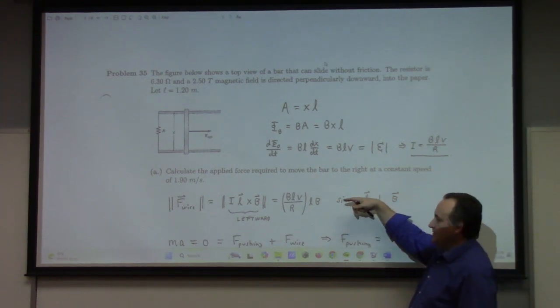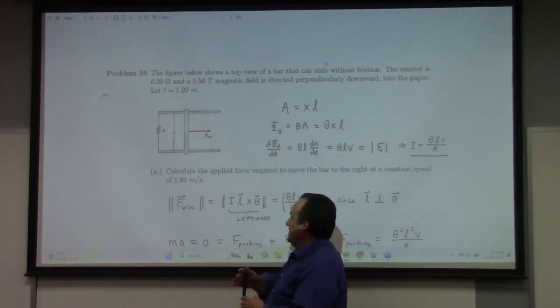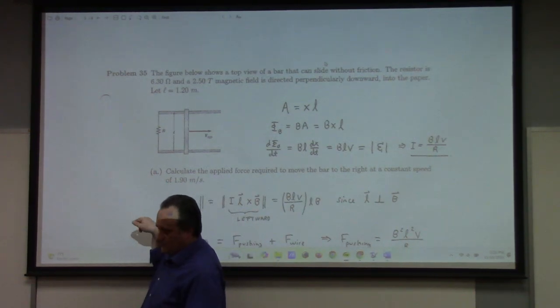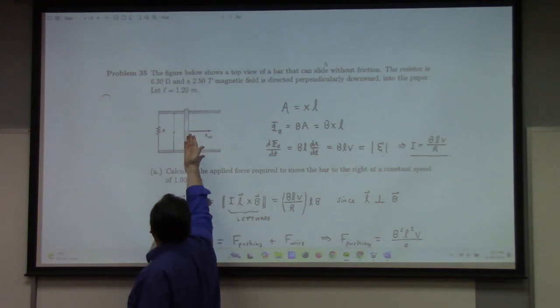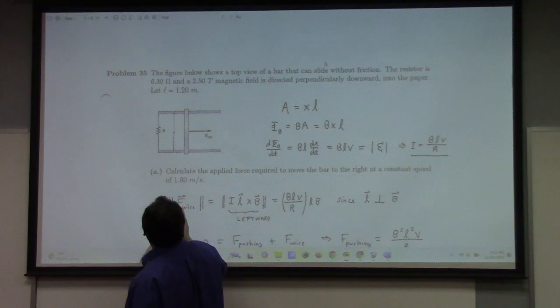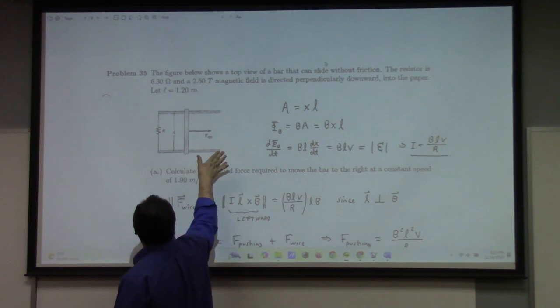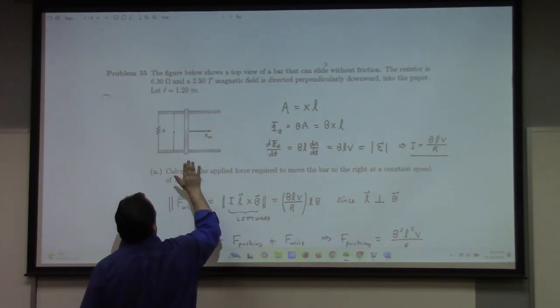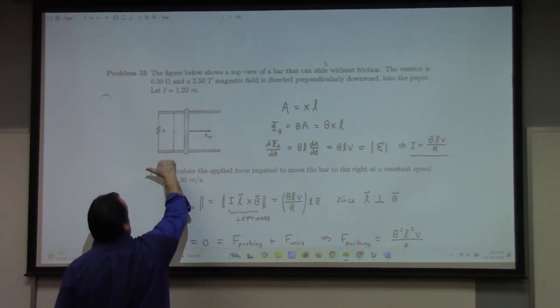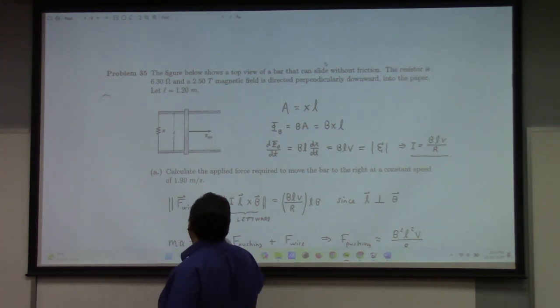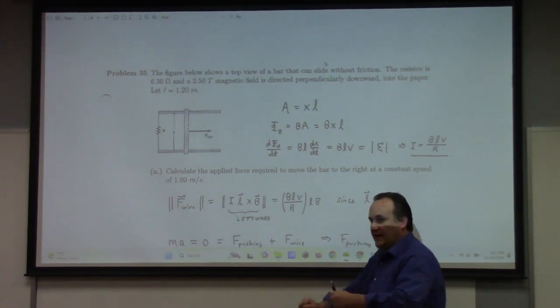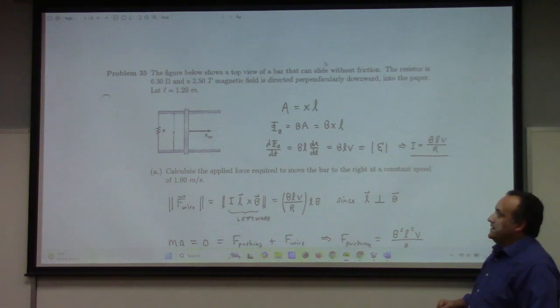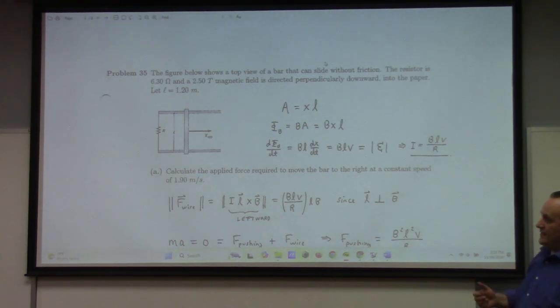Now the force on the wire is directed leftward, right? Because as I was telling you, the induced current goes counterclockwise. So the induced current's going up like this. The magnetic field's going in. So I crossed into B like that, right? So the force on the induced current is leftward. So you have to push against that to keep it going, right? The bar would naturally stop itself if there was nothing else moving it.